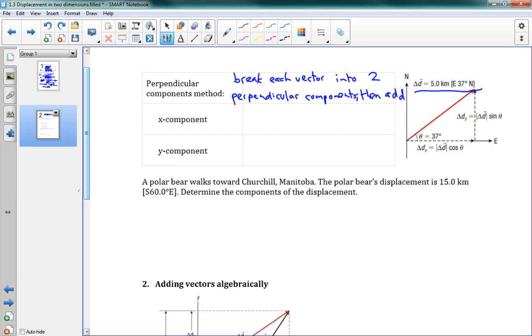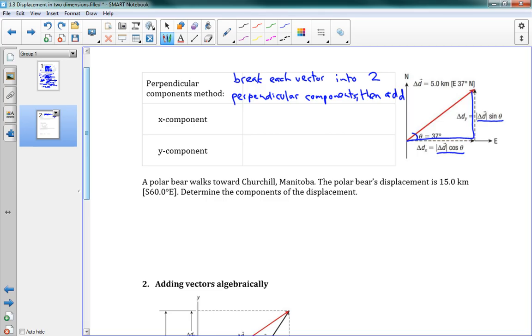We've got this vector, we've got it drawn here, and we break it into a vertical component and a horizontal component. So those are 2 perpendicular components, and we find those using sine and cosine. You can see here that if I'm breaking it up this way, if my angle is on the bottom here, then the opposite is going to be d sine theta, and the adjacent edge is going to be d cosine theta. So we'll write that here.